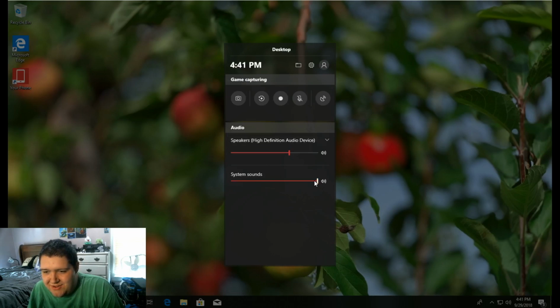It is kind of cool too that you'll be able to, in this new version, play around with the system sounds versus the actual game and everything. So that's a thing that's coming if you use it. Like I said, I use this a lot. And it's getting an update, which is good.